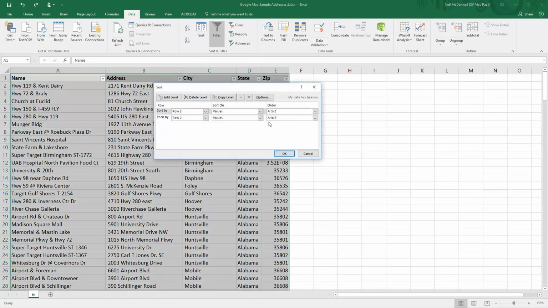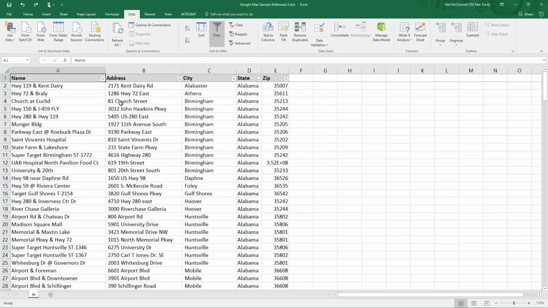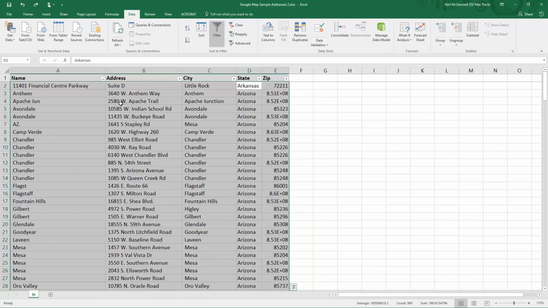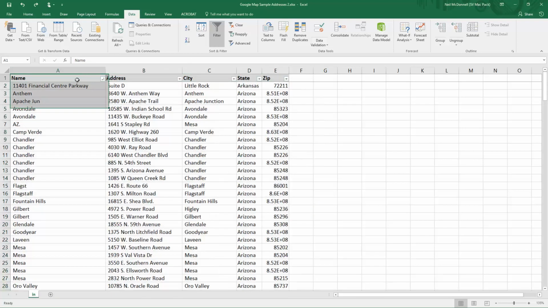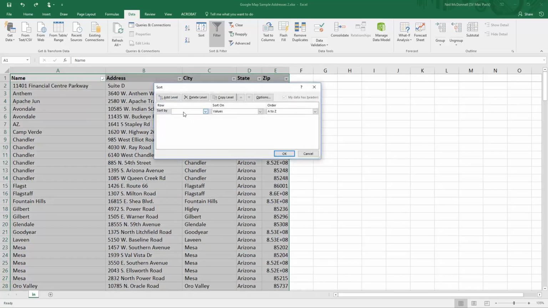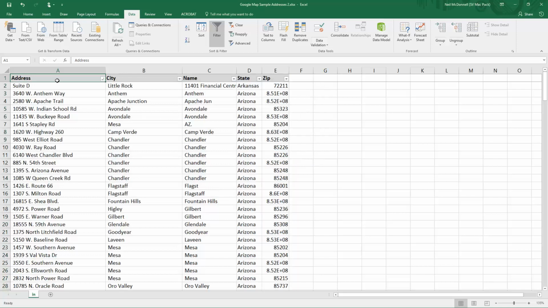Let me go ahead and just clear my sort really quick. Let me back up a little bit. Come back in here to the sort. You see there's no sort, so now I can say I want to sort left to right. Hit OK. Say sort by row 1 because that's the one that has our headers, and then hit OK. And you've now sorted A through Z, ironically. So that concludes this lesson on how to sort horizontally.